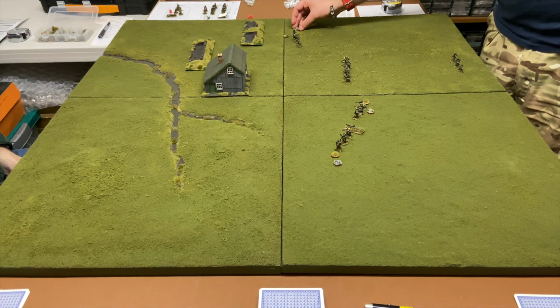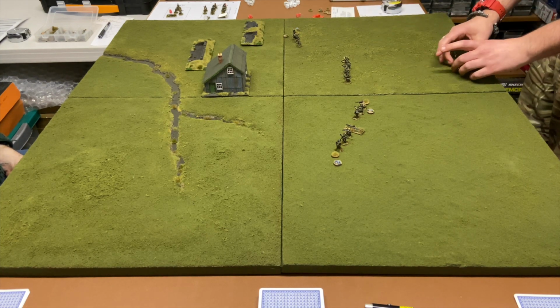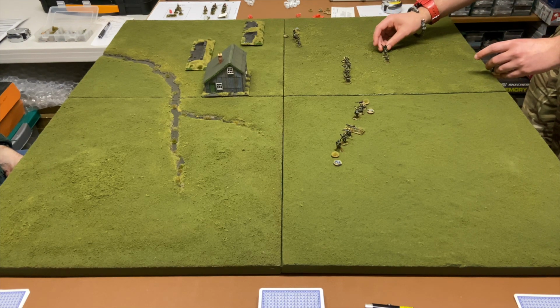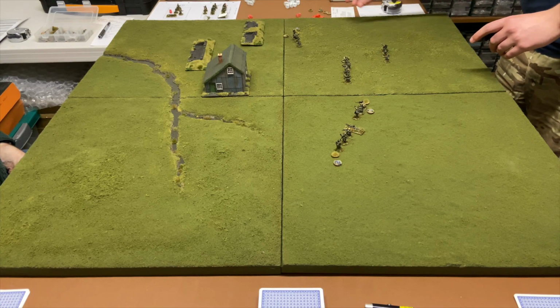Right, so all you've got left is now the command element. So HQ, they're just going to move up around this area. Right, so you've got plenty to do with that. They'll go down as well. So they're down and they're activated. They've been activated as well.